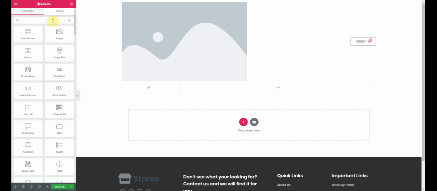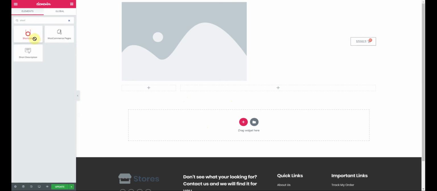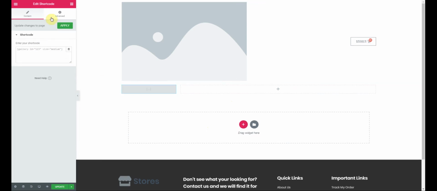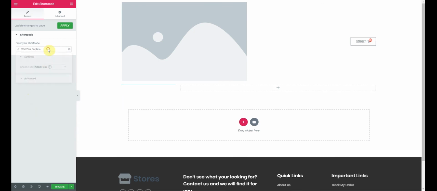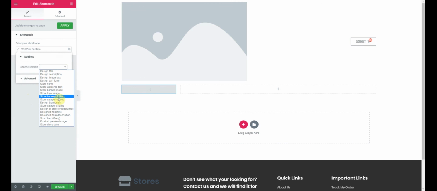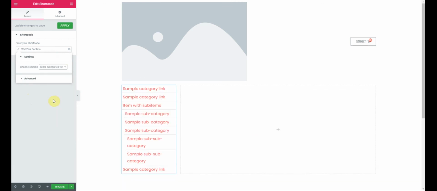Oops, learn how to spell. And we'll just drop in some short codes here. This is going to be the same exact thing. We're going to keep the navigation how we had it. It's always good to have navigation very clear on your store pages.